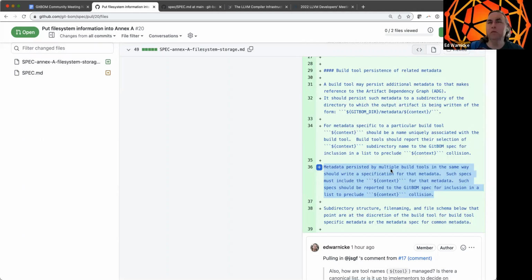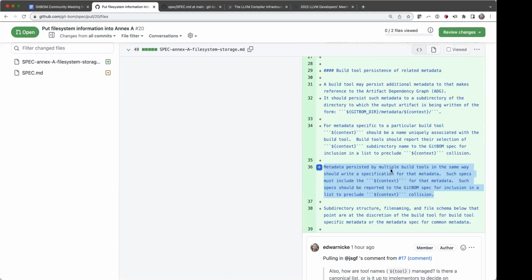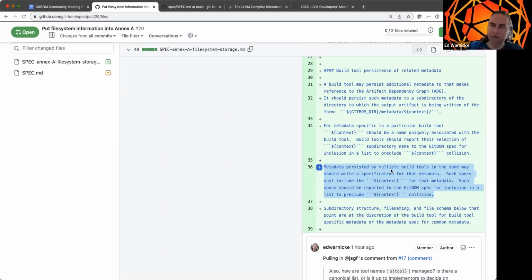Well, but I mean, that increases the complexity. But when it comes to metadata, I expect most of the metadata at first is going to be bespoke to the particular tool, right? Because there's a question of the file naming, file subdirectory structures, and file schemas for that metadata.